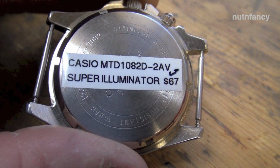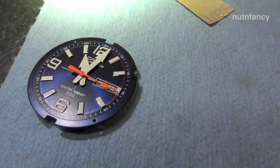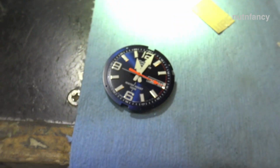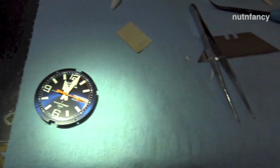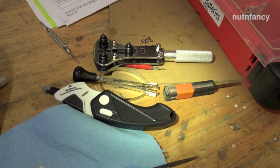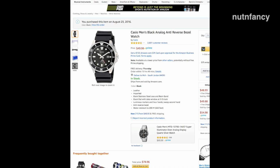You're going to see all 3 of these watches having undergone the Nut and Fancy modification, i.e. programming process. And I think they are about 200% better having gone through that process. You may differ, but I'm wearing them, you ain't. So I mod the watches to make me happy. And actually, I've done about 120 watches, maybe even more at this stage, both my own and other people's watches. I'm fairly accomplished at it. I'm always learning. I've made a lot of mistakes. I've destroyed several watches.